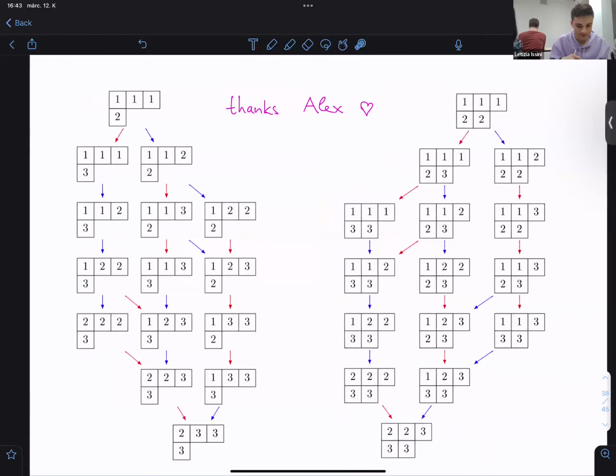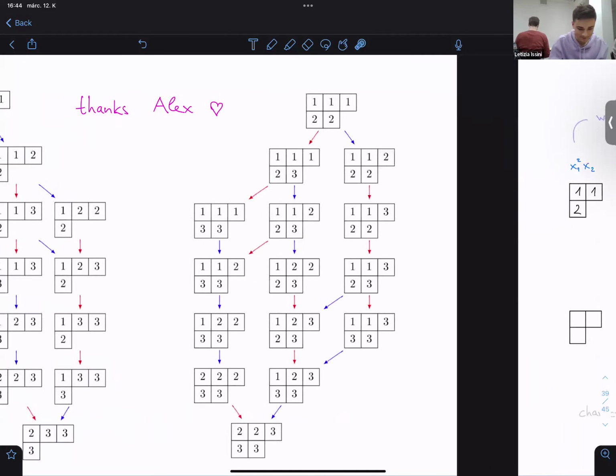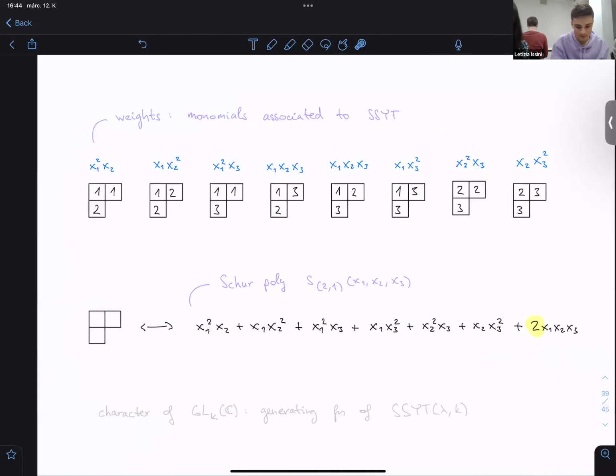Well, for that, let's try to forget about the vertices first. So if we forget about the vertices, then the two graphs are isomorphic by flipping the arrows, or by sending red arrows to blue arrows. And also the point of this slide is really to say thanks, Alex, for the beautiful code producing beautiful pictures. But after that, we see that if we forget about the vertices, this no longer determines a representation, because these are different partitions. They correspond to different representations. So we'll have to add something.